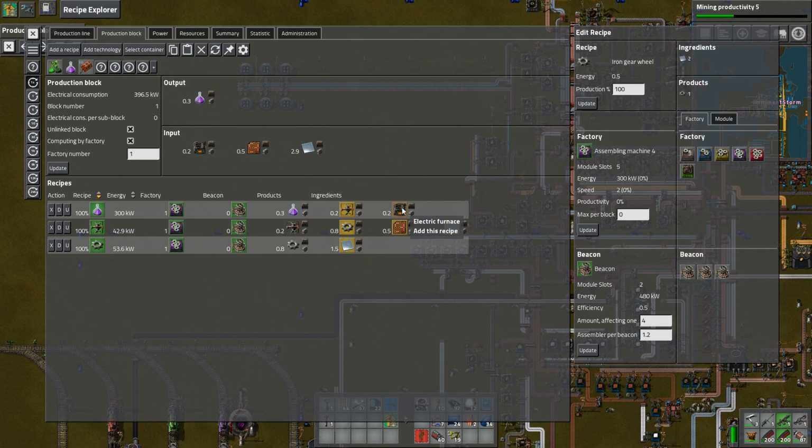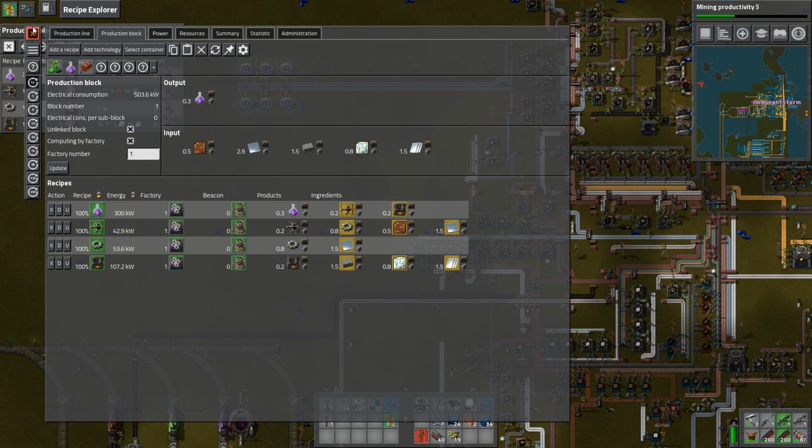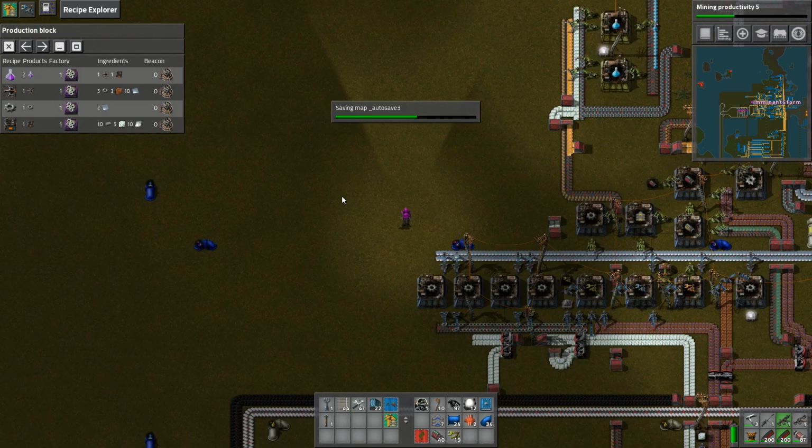The electric furnaces are going to be a little bit more complicated. They're going to need steel plates, electronic circuit boards, and stone bricks. So actually, they are less complicated, but more resource expensive. Alright, let's pin it up, and let's get to setting this up.